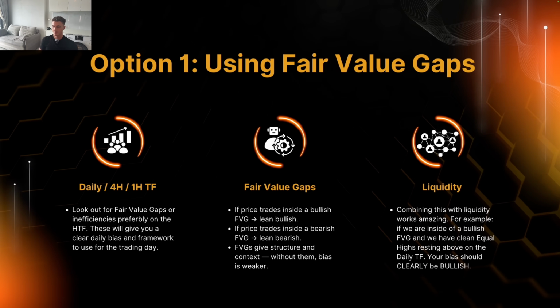Now, of course, in trading, anything can happen. I'm not saying that bias, you're going to get correct 100% of the time, because you're not. Sometimes, some days, you're going to get the bias wrong, and that's completely fine. That's trading. And even if you do get it right and price doesn't play out the way you wanted it to, you can't be mad about that, because no single strategy is 100% win rate, right? So it may work out for you 8 or 9 times out of 10, but that one time it might fail. So don't get too frustrated. You will eventually get it correct. It's just a probabilities game.